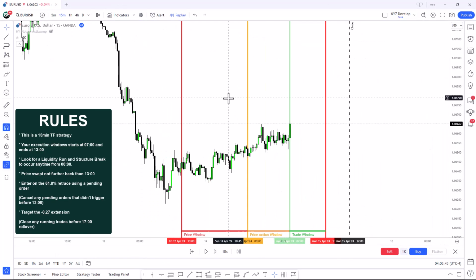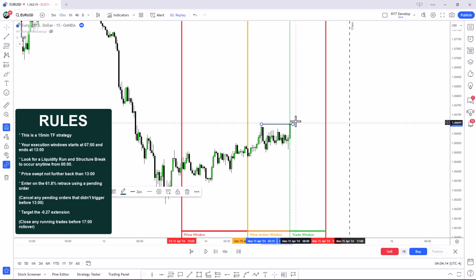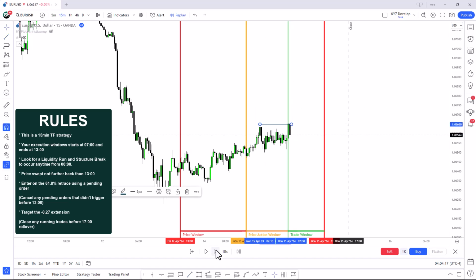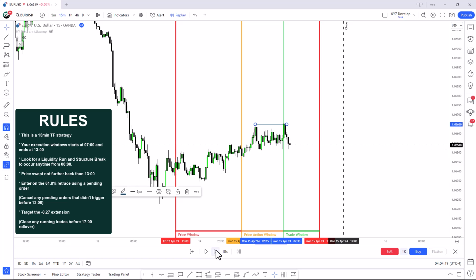Okay, here's another quite textbook example, and we entered our trade window, which is 7 a.m. New York time, and we have this little impulsive candle. Now, looking back at our price action window where we're looking for the stop runs, we did have this little spike up, but it didn't run any liquidity in our price window, so we don't really have any trade setups yet. But once this price shoots up during the New York 7 a.m. session, we do have a bit of a stop run there.